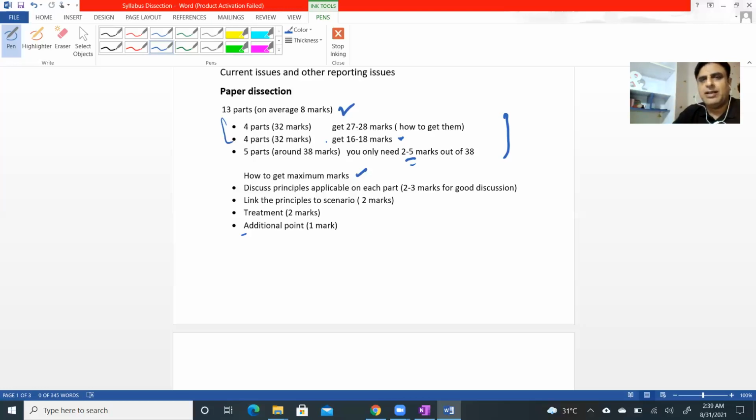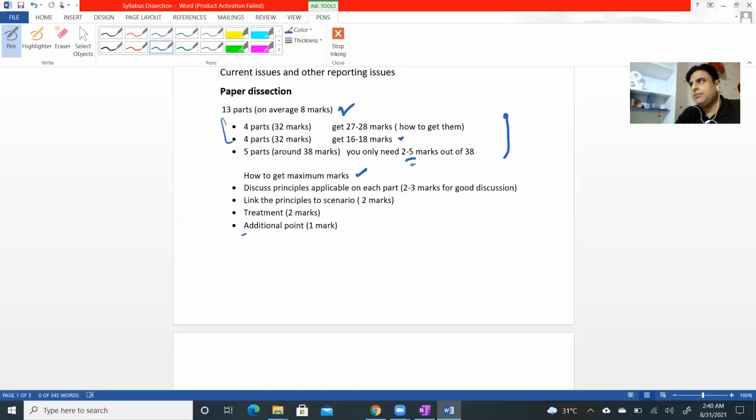If you discuss it well, you will get 2 to 3 marks. A good discussion will grant you not more than 2 to 3 marks. If you say that you will discuss a lot of IAS 38 and get 8 out of 8 marks, no. If you discuss relevant parts, you will get 2 to 3 marks.